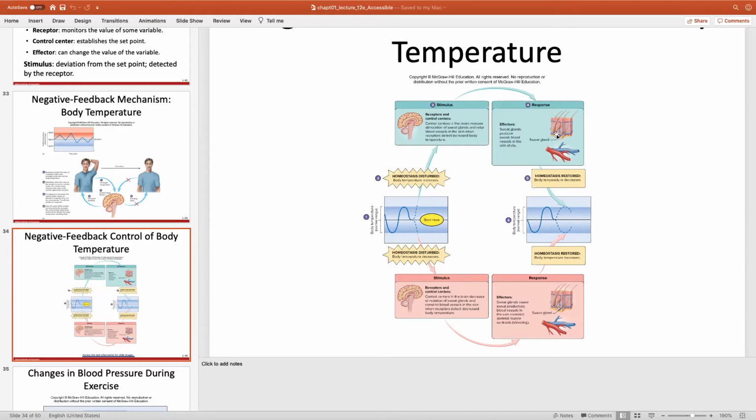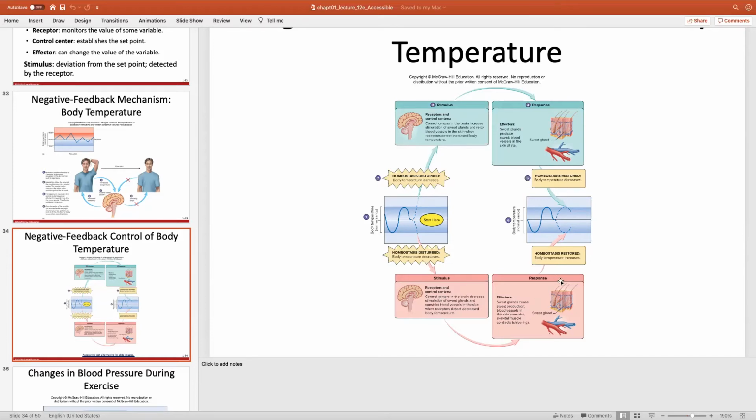Heat from your blood vessels can radiate outwards. So then the blood that exits will be much cooler because you've radiated and gotten rid of that body heat. As you get rid of that body heat, you go back downwards towards our normal range. See how that works? If you're cold right here and body temperature decreases, then what can we do, right? The body does a great job when you're a little bit warm. There's a limit to how much it can do when you're cold, right?